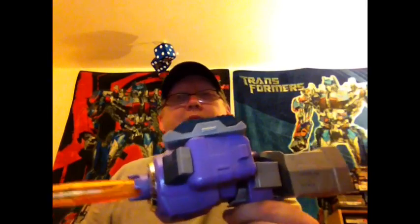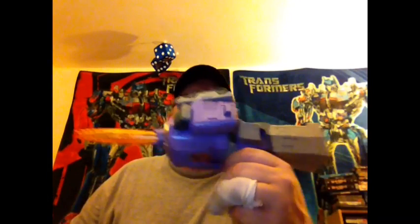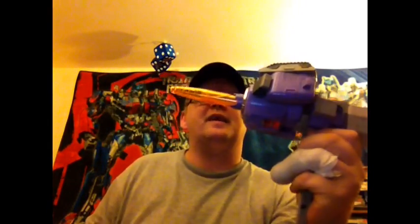Now you don't have to have the sight up, you can keep it down, which actually does look a little better. But yes, he has a gun mode, and if I actually had batteries in him, you'd hear lights and sounds. The whole fusion cannon front would light up, and just awesome. Now, as everyone knows, Galvatron is the reformatted version of Megatron. That is right. So I am digging the gun mode simply for that homage alone. Not to mention, it's really not that bad. I've seen worse. Now, let's get him back in the cannon mode, and I'll go over how to transform him from there to robot mode.